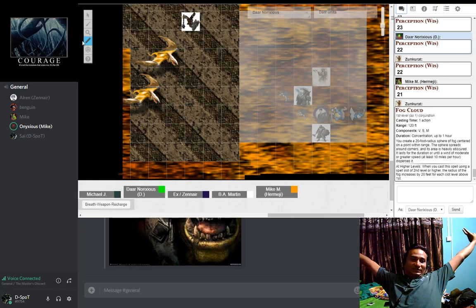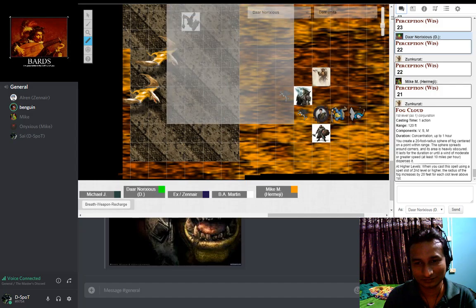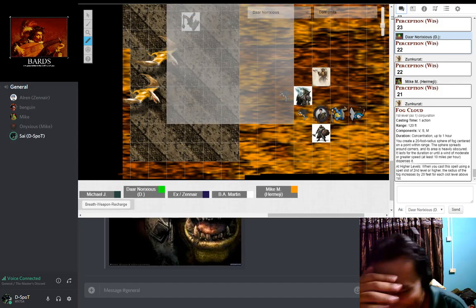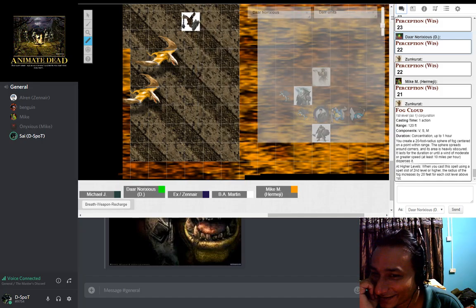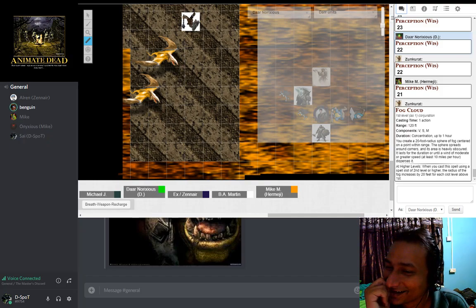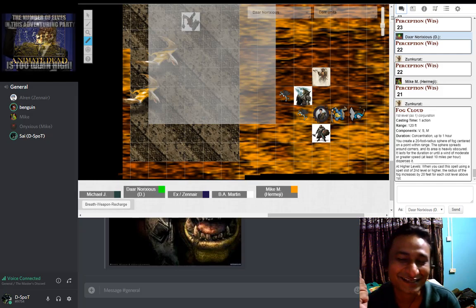Yeah. Can you move it? I can. I cannot move my character. Your essence has been removed from your body. I am now the fog cloud. You have transcended. Oh my Lord.